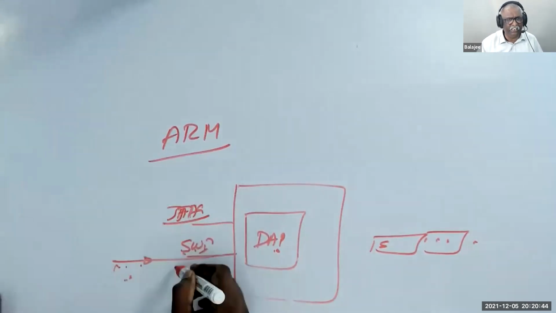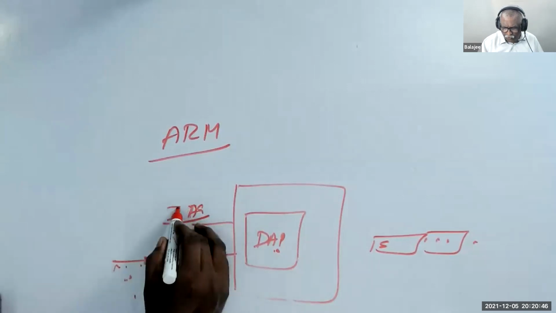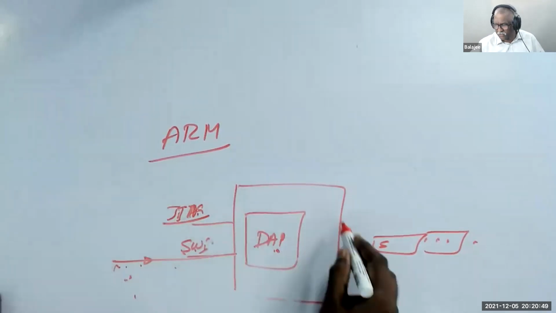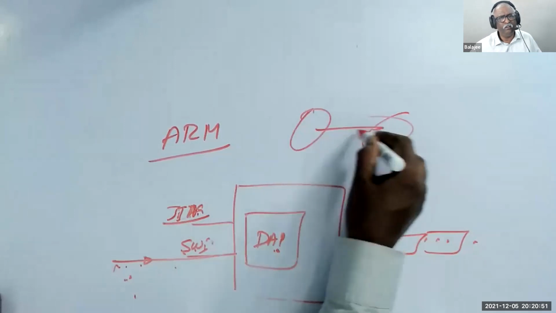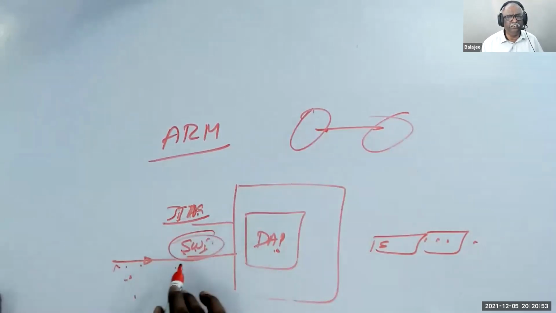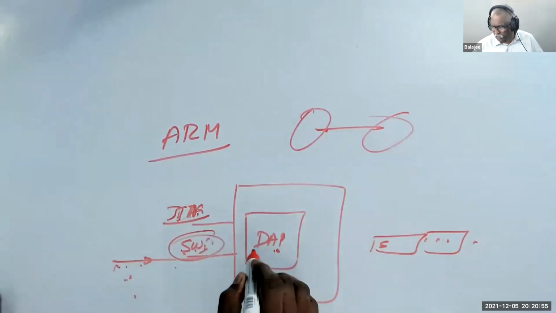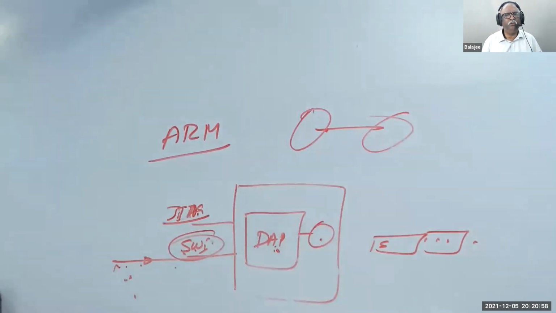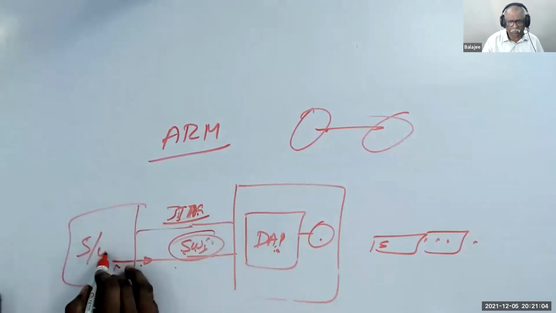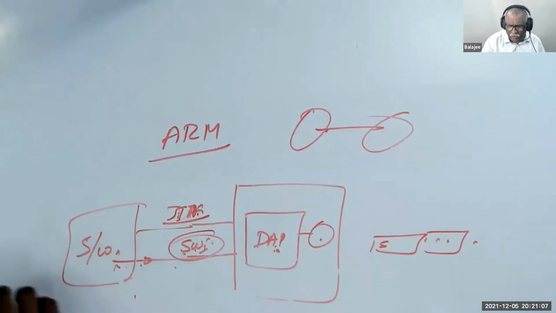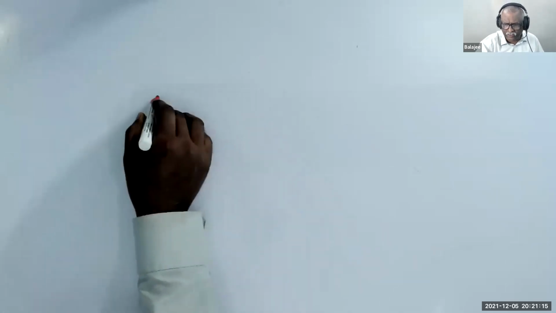But what is the difference between these two? JTAG was originally intended for boundary scan. That means the circuit can be tested also, which is not possible here. This is only for debugging your own thing, your processor. You get software to control this. Since I'm discussing the hardware, I am telling you what this is. So we have two things for debug.